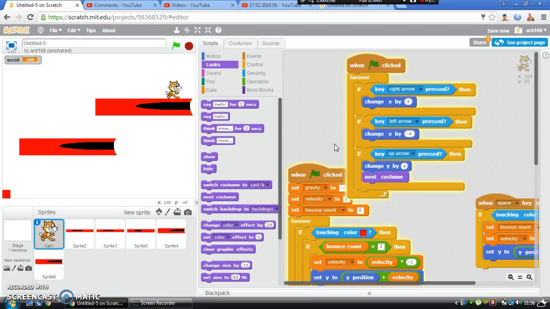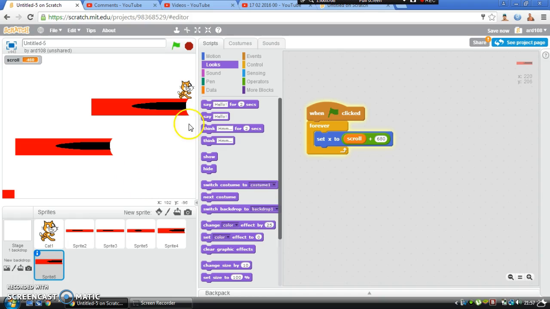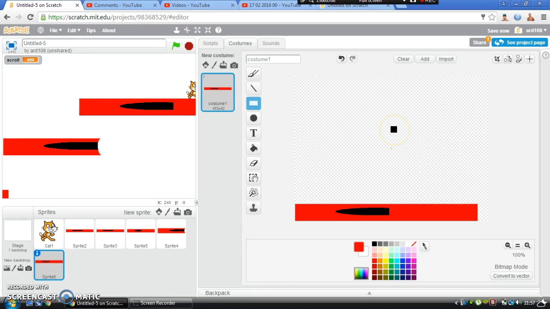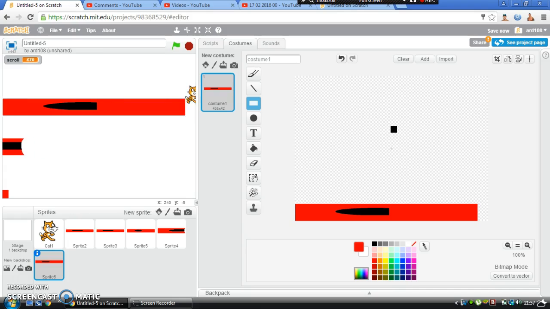Okay. So now, all we're gonna do now is just add in the rest of this ground. So we're going to go to costumes and I'm going to get this, get red, and then just fill the rest of this ground in. So there we go. And now we can just walk there. Wait, sorry. Oh, wait, that's a good way. So when you're stuck in here, you can't jump, so all you have to do is press your arrows.